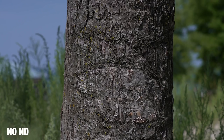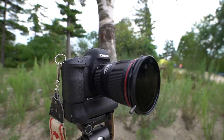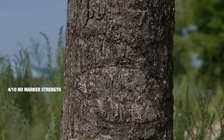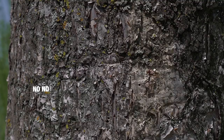The first shot is taken without a variable ND filter and we're going to use this one as the basis of comparison. With the filter mounted and as we cycle through the various ND settings, the images remain sharp with little to no loss of image quality. This is really important especially if you've paid good money for quality lenses.